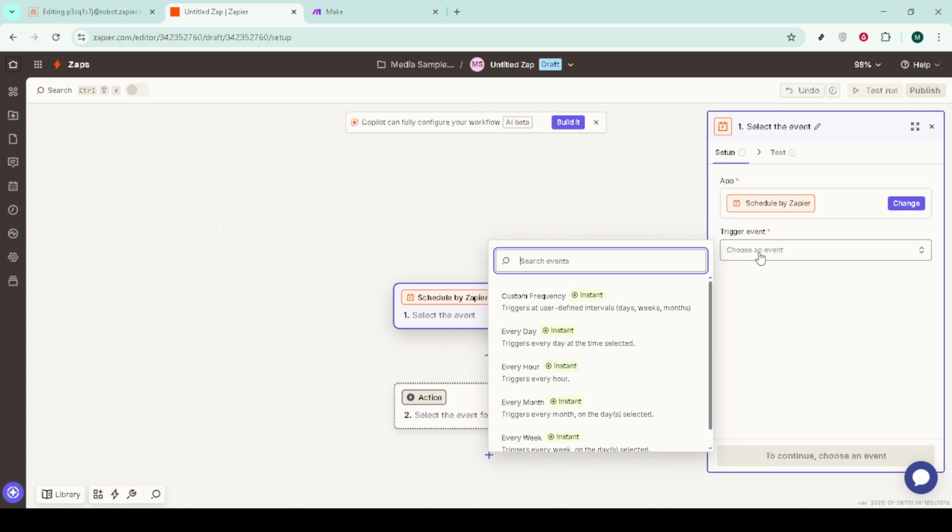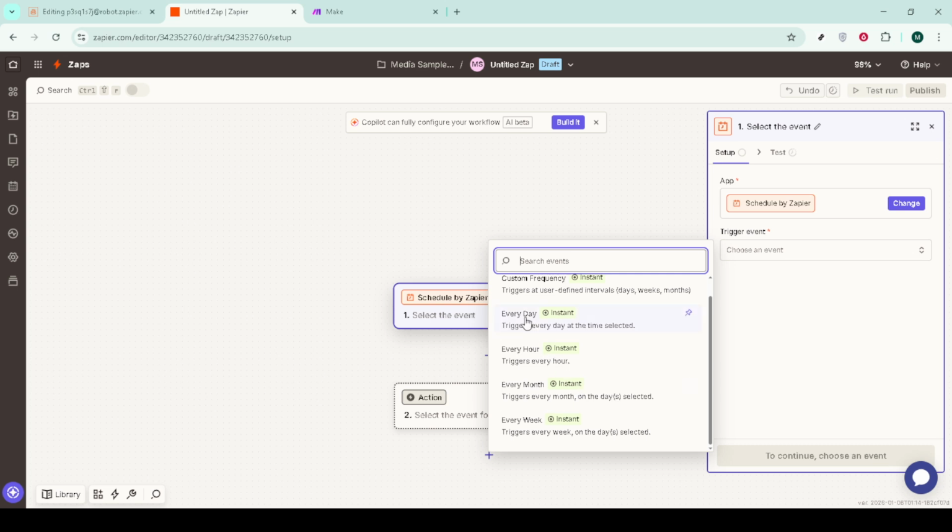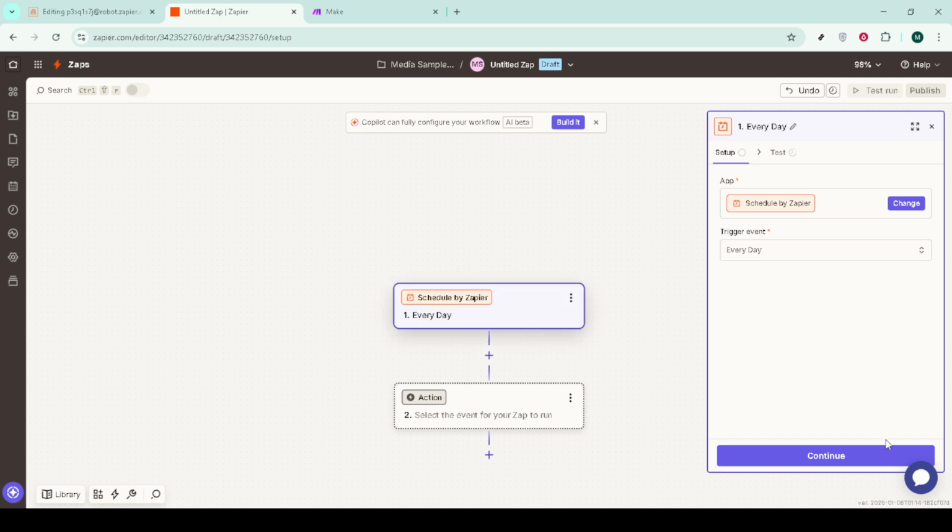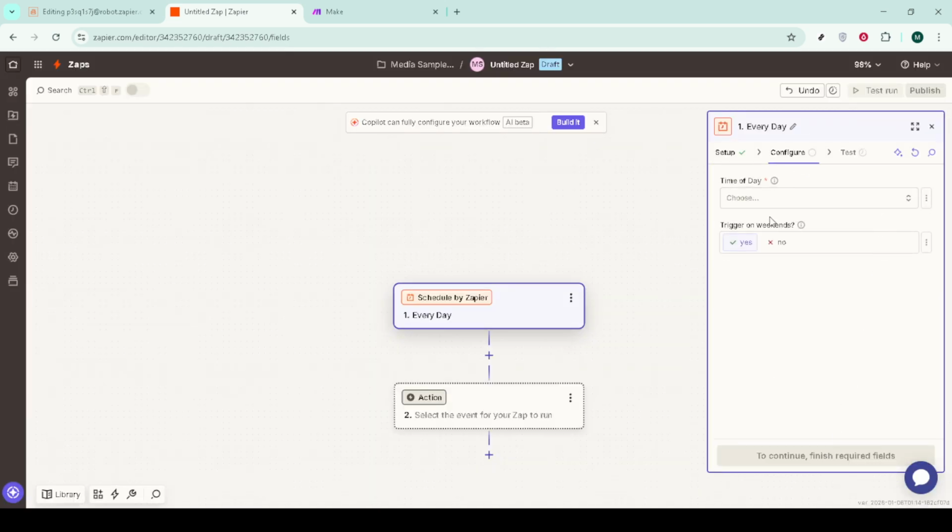Send that data to OpenAI as the second action. In your prompt, clearly state your strategy rules, risk constraints, and the exact output format you want. JSON works well, such as separate arrays for buy and sell candidates with tickers, reasons, and confidence scores. Short, consistent prompts produce more reliable results.